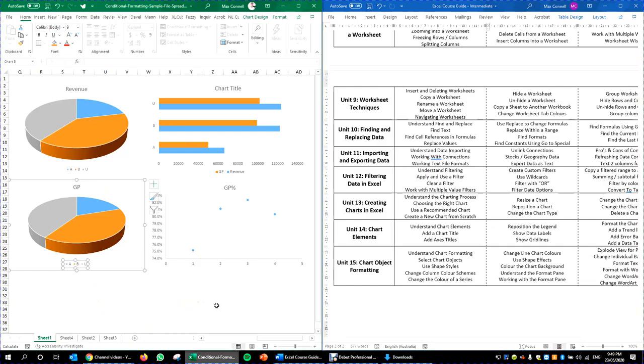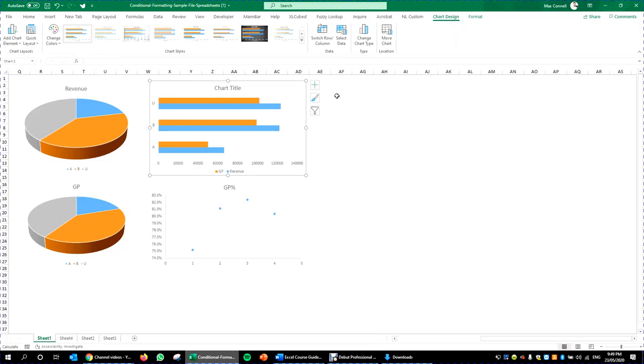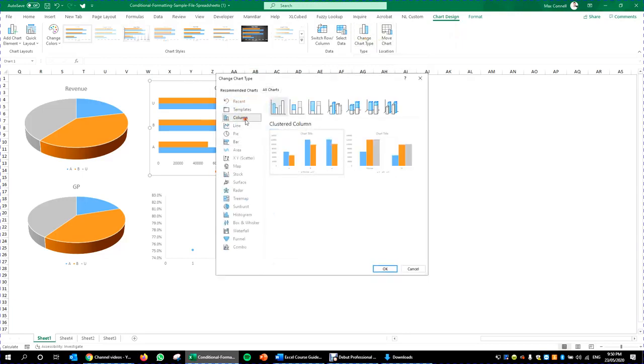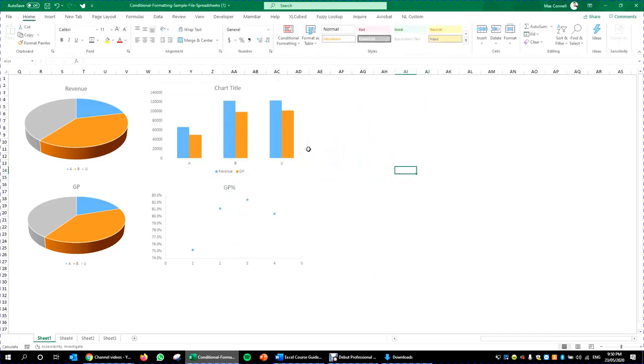Now you can also change the chart type. Okay, so if I select up here and make this bigger and go to the chart design ribbon, which you'll see is in green because it's only accessible when you have something selected. Within this field, you can actually change the chart type. So this is basically, if we want to change this to a vertical bar chart, we can click here and we can go back and change this like so. You know, if you prefer to keep it that way, that's fine.